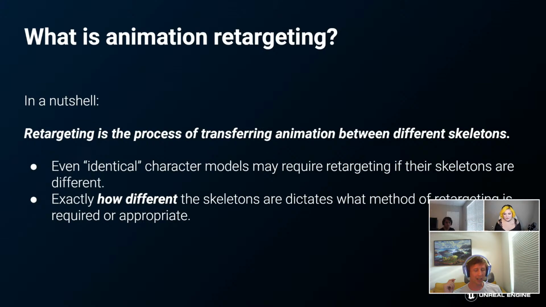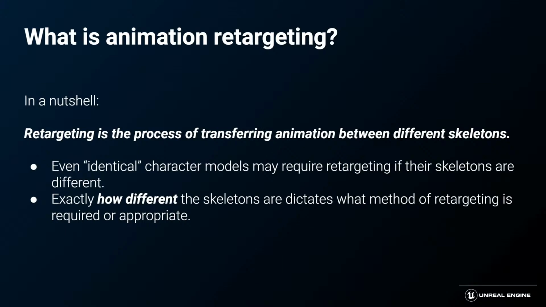Unless that skeleton is identical in terms of, well, we'll talk about it later, but unless it's pretty much identical to the source animation that we're copying from, you do need to do some kind of retargeting. And the degree of difference between your skeletons will determine what type of retargeting to apply.